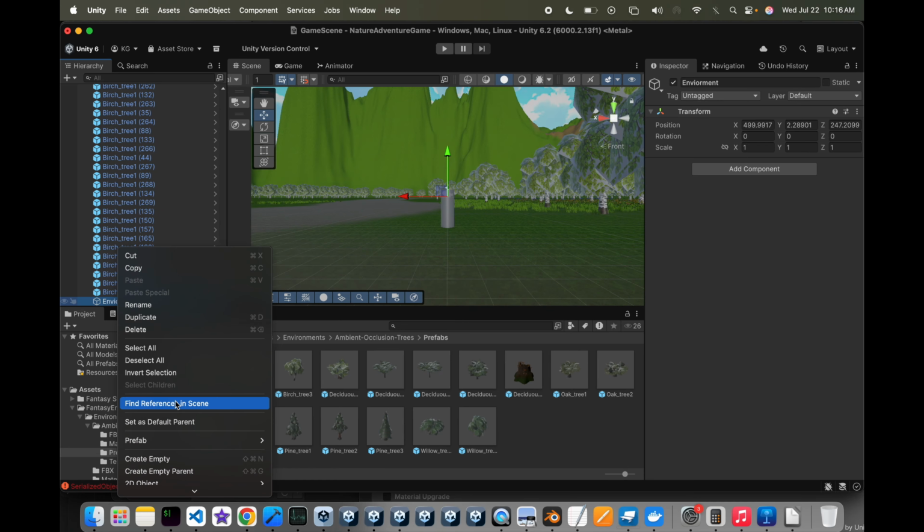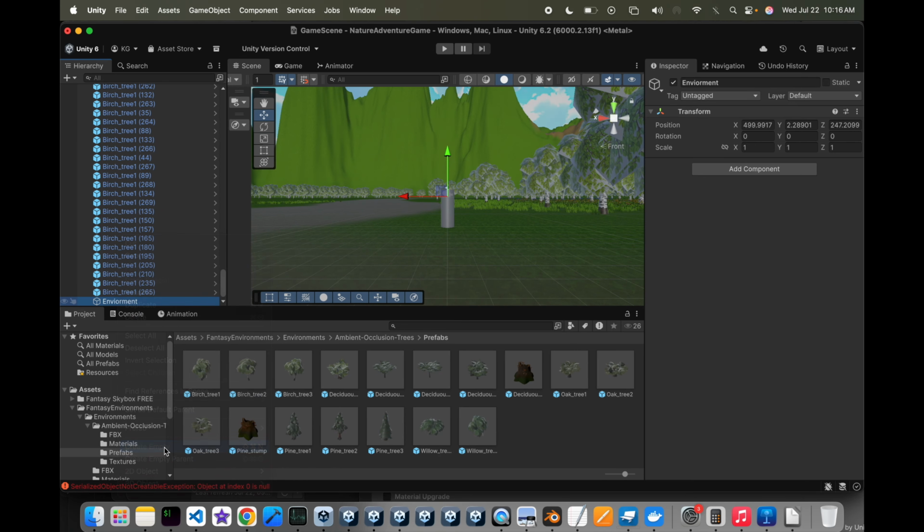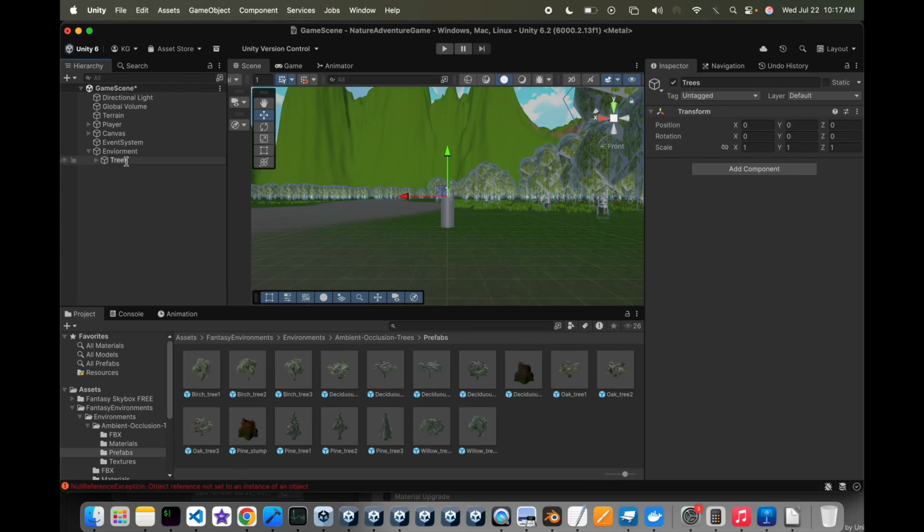So you know game objects can also be used as folders, but in the hierarchy. And you're gonna click on create empty, and you're gonna name it trees. And inside that, you're gonna select all of these, and you're gonna drag it into the trees. And now you have like a folder.